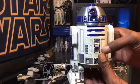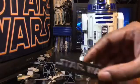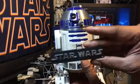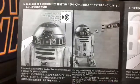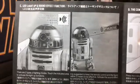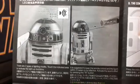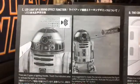And again, guys, we are going to get a look at the electronics, the light-up features on this guy. We'll also get a look at the voice activation feature right here in just a moment, guys. And I wanted to get you a look at the instructions for R2D2 here. So he is equipped with an infrared receiver for the controller, as you can see. So we'll see how that works. I don't know if any of you have the Darth Vader version that comes with this very similar feature.